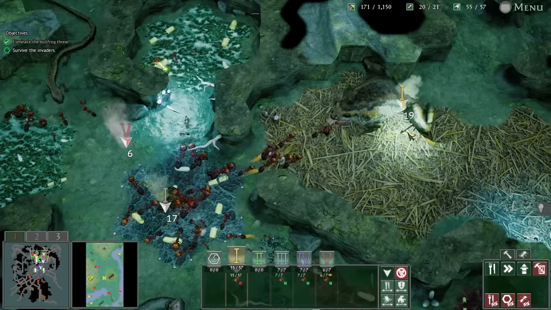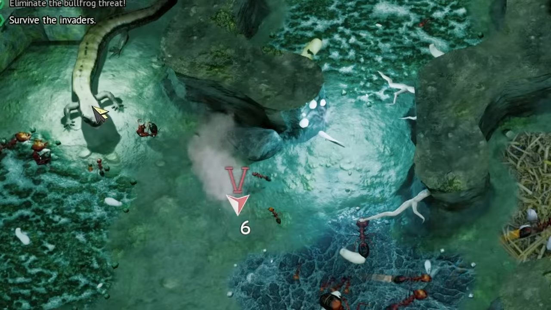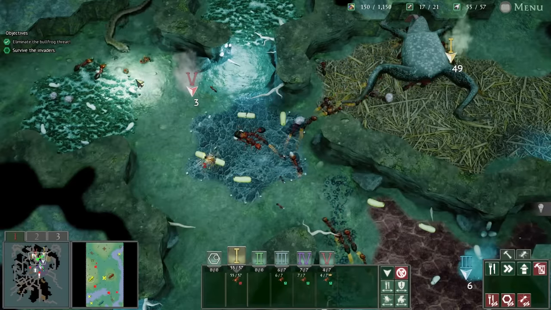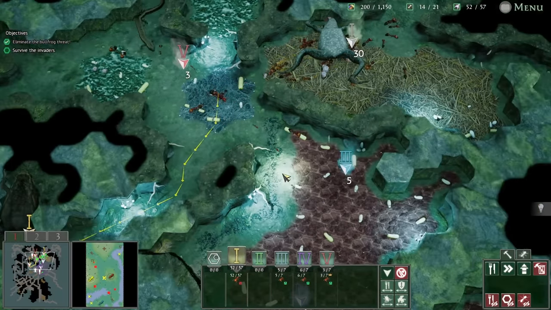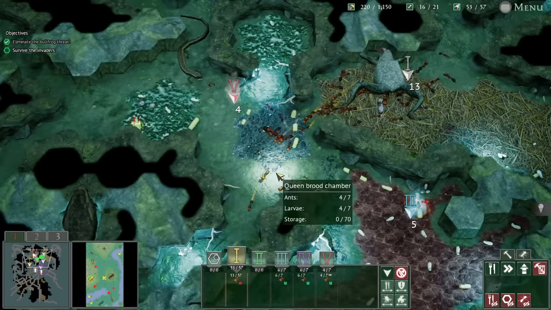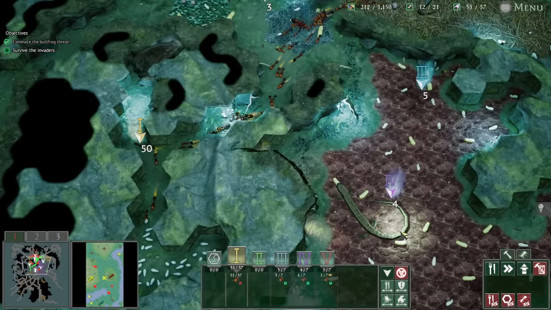Go, go, toad, toad. Okay, that toad's going down quickly. This guy's going down quickly. Why is this so intense? It's a game about ants. There's another toadling. We're gonna sneak up behind it. Nobody will expect the toadish inquisition. Oh, this guy's just hanging out, eating all of our eggs.